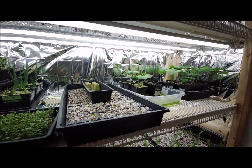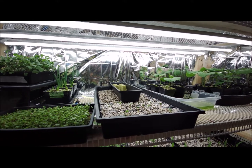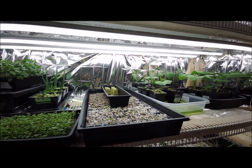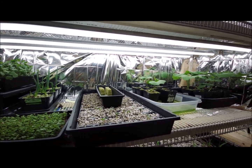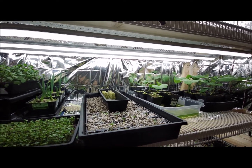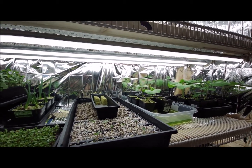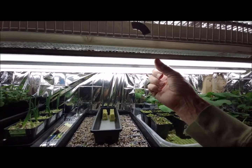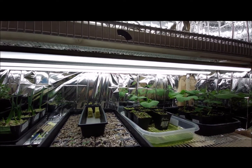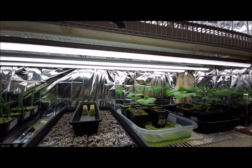Now, everybody tells you that they're using T5 bulbs. Well, T5 doesn't mean a thing. All that is the T designation, and then the 5 is the size of the bulb in 1/8 of an inch. So if you're using a T5, it's 5/8 of an inch is the size of the bulb itself. If you have a T8, that's 8/8, so it's a 1-inch bulb. And a T12 is going to be 1.5 inches.